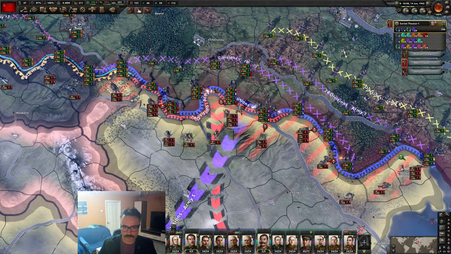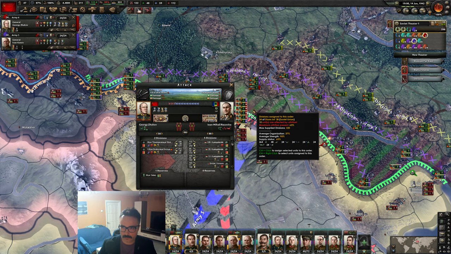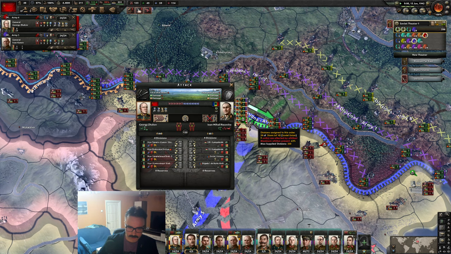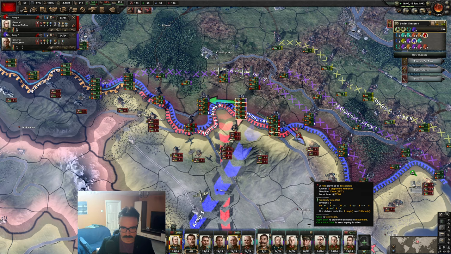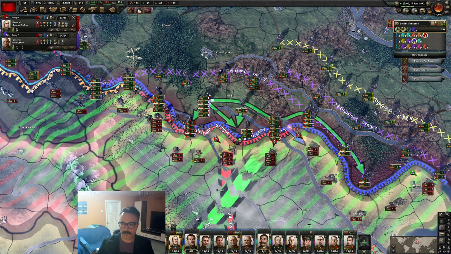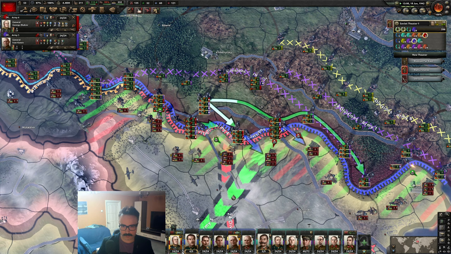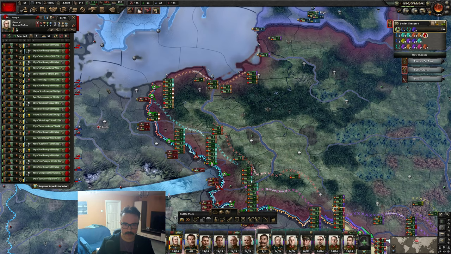Okay. Come on, Zhukov. Yeah, seems that we are pressing them. Press them over the river, and yeah, it's looking good, it seems. Yeah, let's check what's going on the other parts.